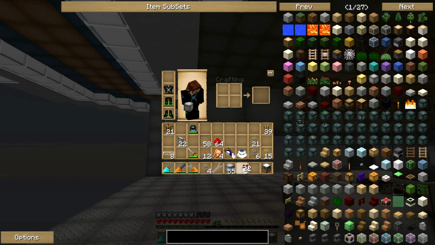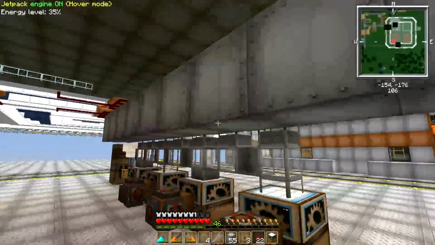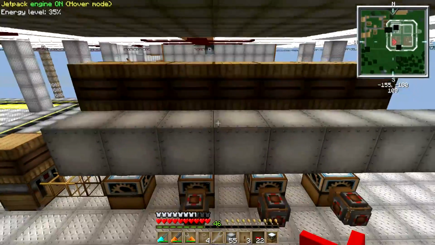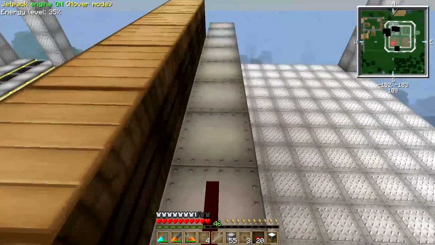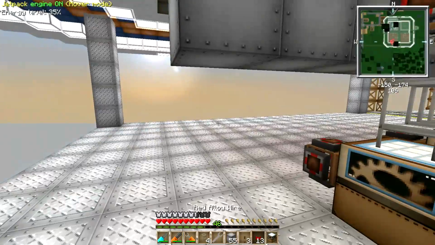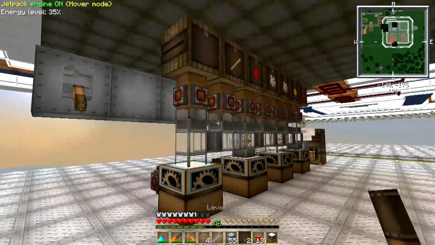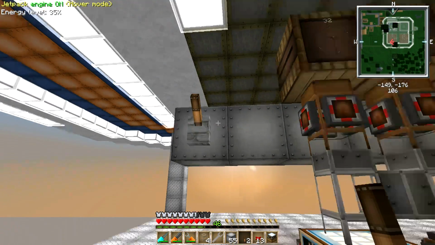So here's what I'm thinking, right? If we run a line of iron blocks like this next to the autarkic gates, and then run a line of red alloy wire like so, and add a lever over here, we should be able to turn our autarkic gates on and off, right?